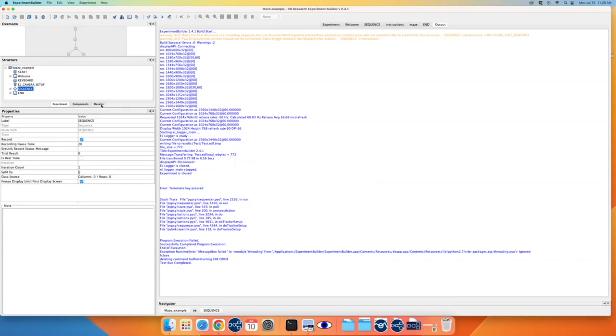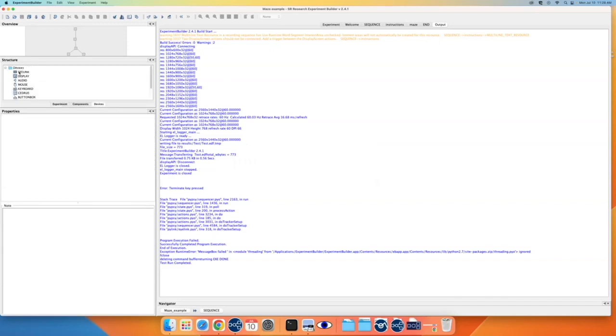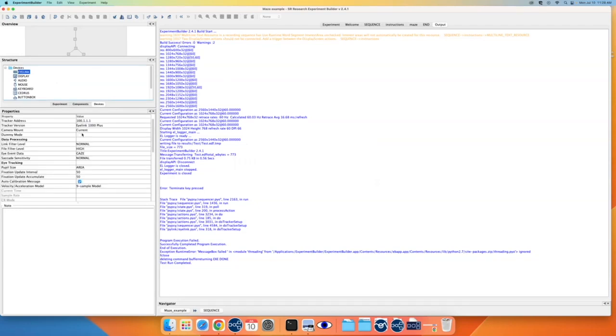As I was saying before, if we need to go through the entire experiment without the eye tracking components, we can simply go to Devices, and then iLink, and then click Dummy Mode. Now when we test the experiment, it will skip the calibration and allow us to see if all the things in our experiment are working. Let's try that now.